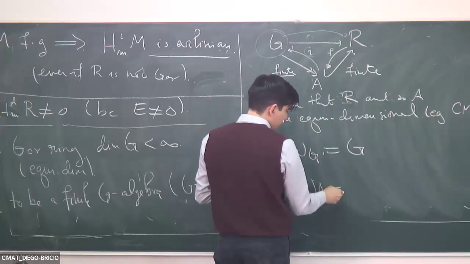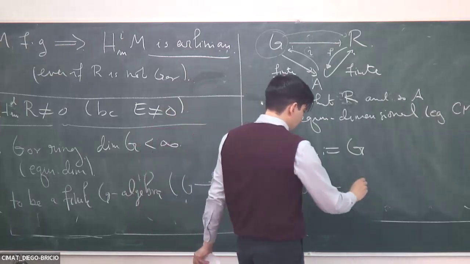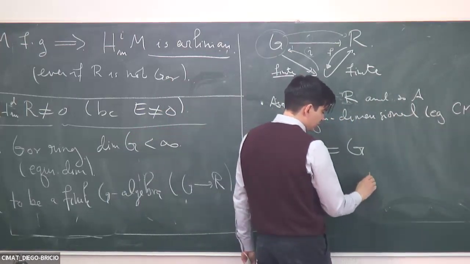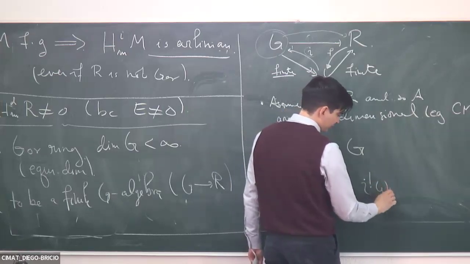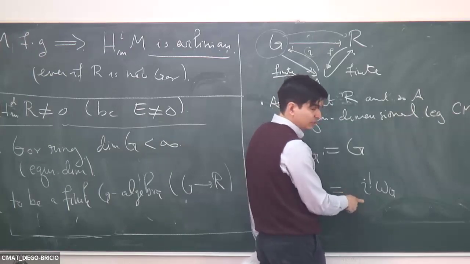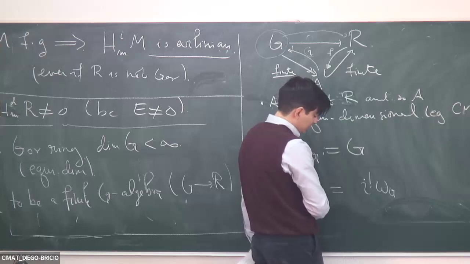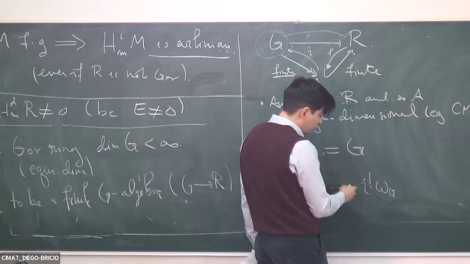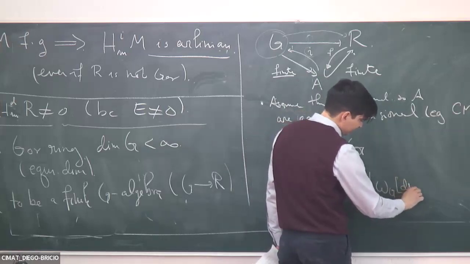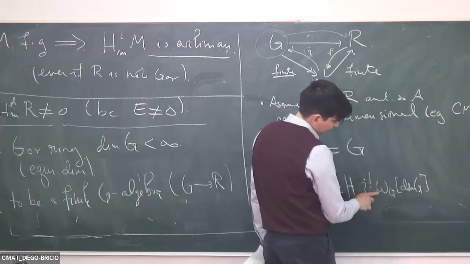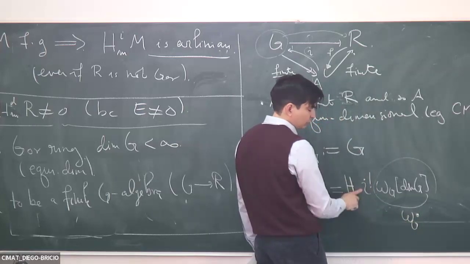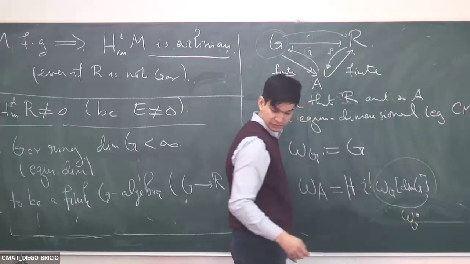Okay, so I'm going to do something just to explain that this is not strange. There is this formalism, a period that we haven't seen and don't want to get into, in which you take the upper shriek of omega G, which is just G. And there is a formalism called Grothendieck duality, which is just a pure abstract nonsense thing, that tells you that this would be a dualizing complex here. So to extract the canonical module, I have to shift it here actually. I take the canonical module and shift it by the dimension. This gives me a dualizing complex on G, and then I do this transformation, which guarantees that it is going to give me a dualizing complex.